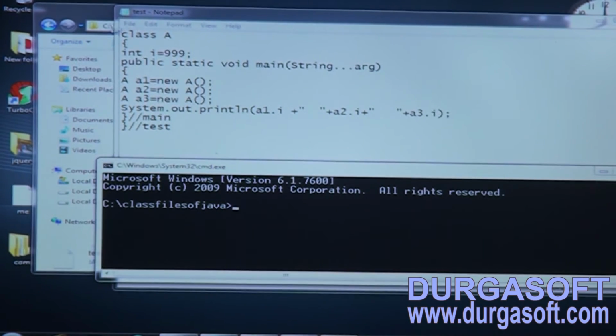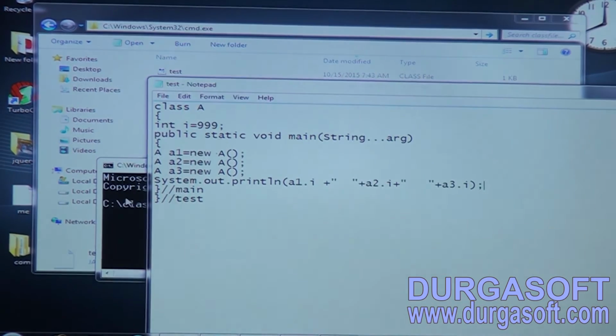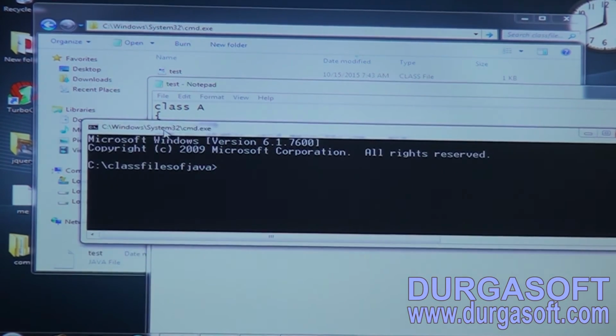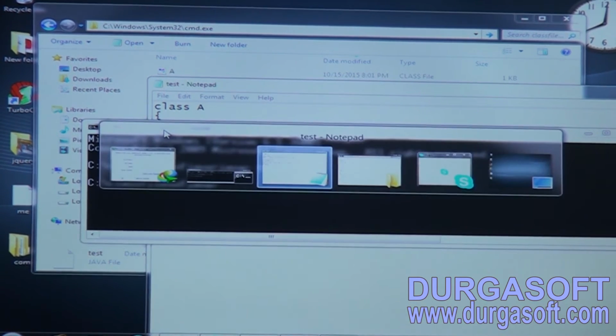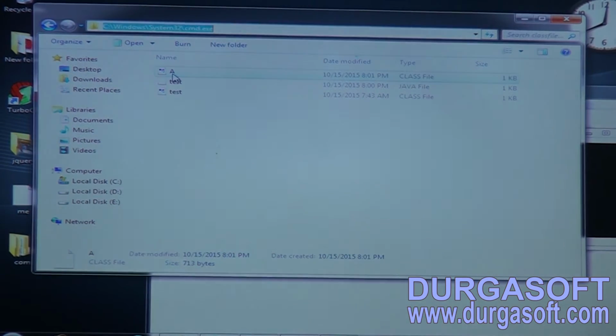What is the source file name here? It is tester.java. So javac tester.java. Now it compiled successfully, and the dot class file is also generated.